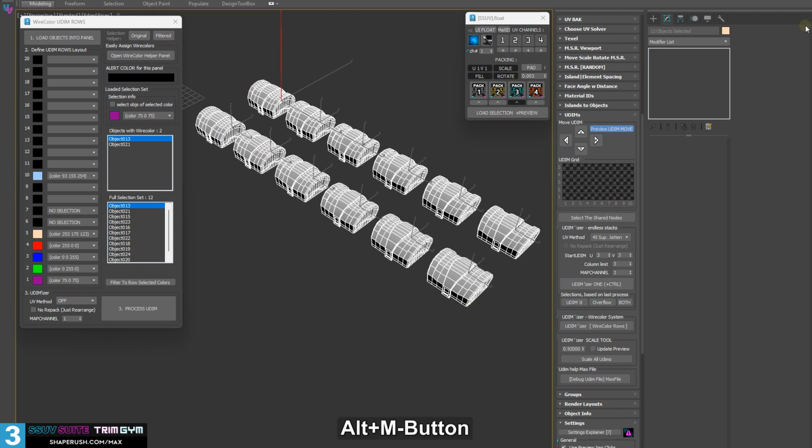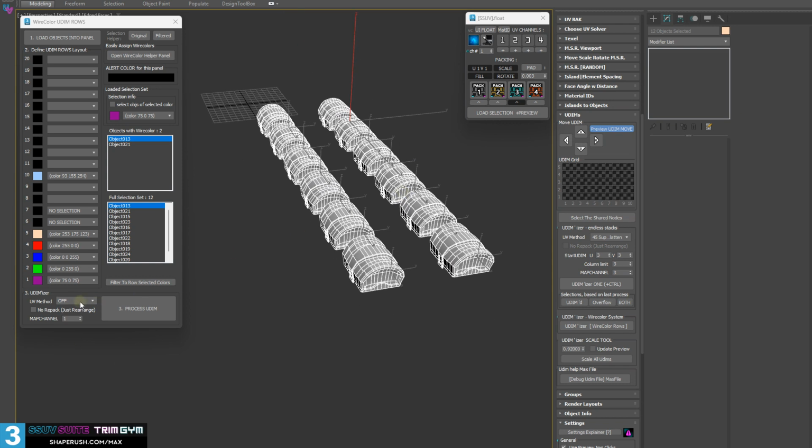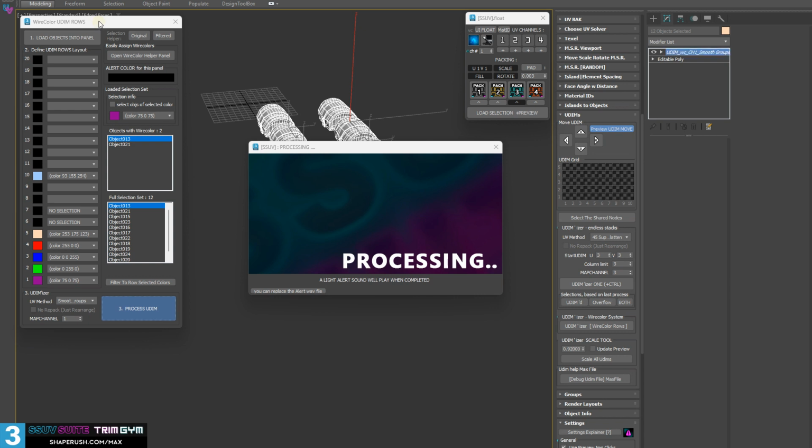All right, so let's continue on. We have to jump right into this. Okay, so what I want to do with these is we're going to use a UV packing method. We don't need to, but we're going to. So no repack is turned off. Our pack settings are already determined. Tongue twister there. Already determined. I'm going to do packing for the map channel of, let's just keep it on 1. That's fine. And at this point, I don't need a control click. The reason for that is because it's a dialog of its own, so you're not going to mistakenly click it. At least I hope not. You have to actually open the dialog to mistakenly click it.